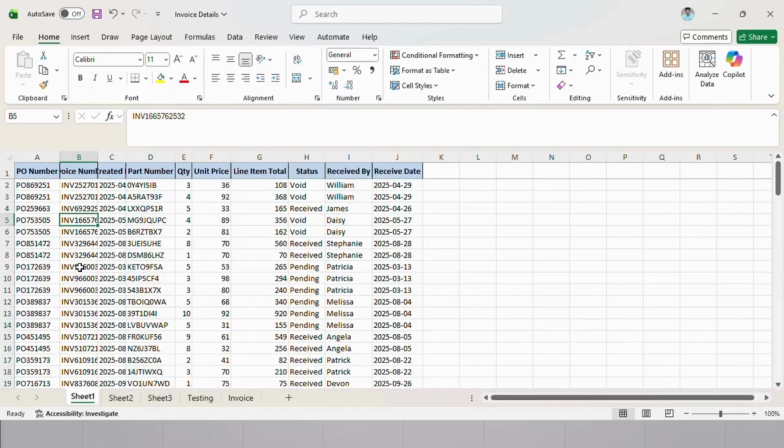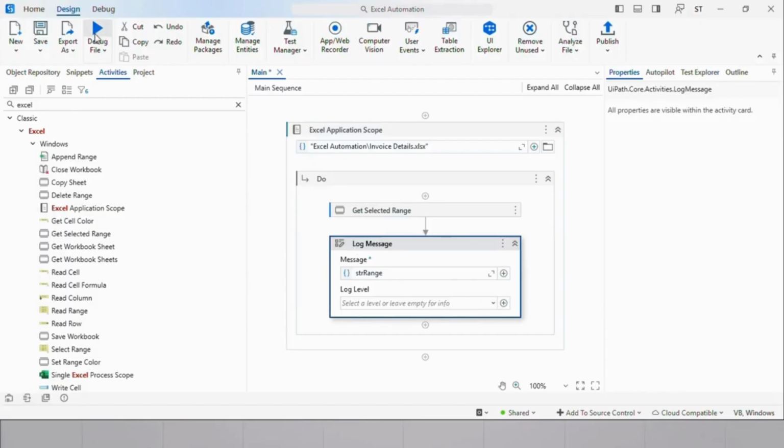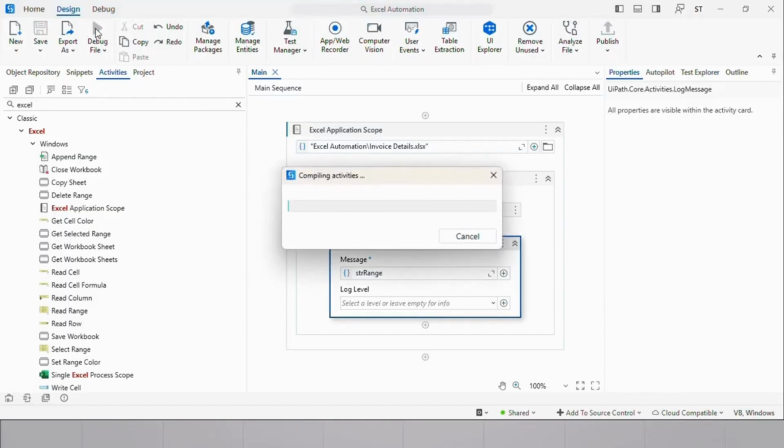This is the input file we are working on. Here I have activated sheet 1 and I am selecting the range from B2 to G7, right? So let's see how we can extract the selected range in the UiPath Studio. So let's go back to the UiPath Studio. Let's run the process and verify the output.